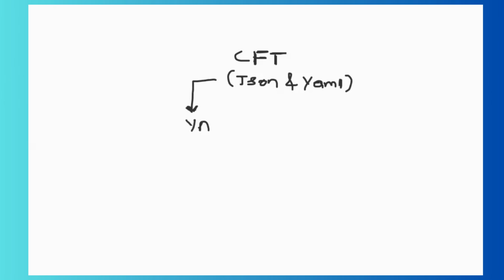So going back, like I told you, AWS CloudFormation templates support both JSON and YAML. Now you might ask me, Abhishek, okay, it supports both, but what should I use? If you ask me in one line, I will say that if you are learning CloudFormation templates newly, then go with YAML, because YAML is most widely used in this DevOps world. Whether it is Kubernetes or Ansible, you basically use YAML, and there are some good advantages of YAML. Let's say you are writing these YAML files, it supports commenting as well.